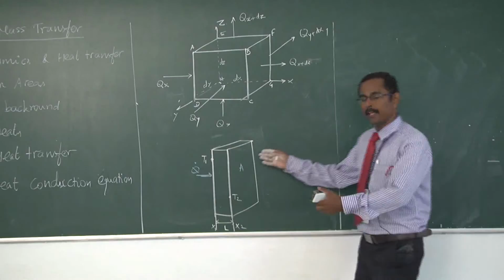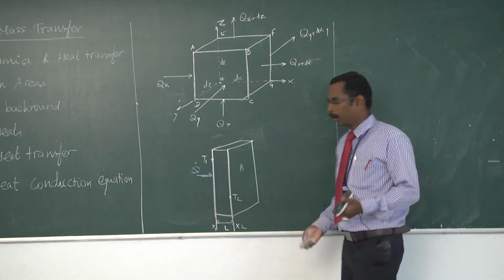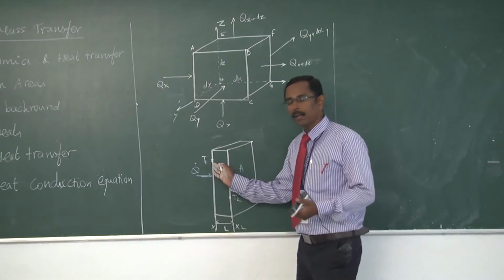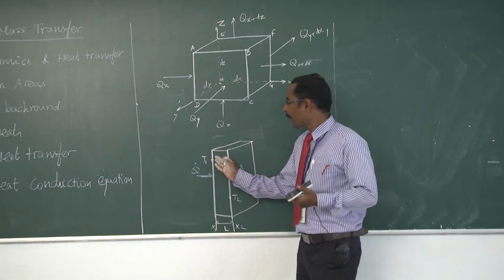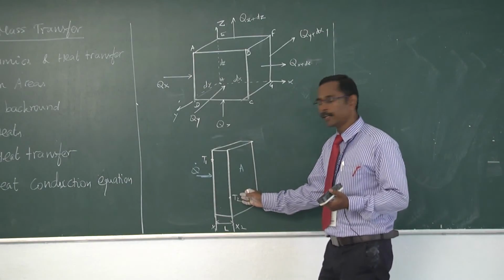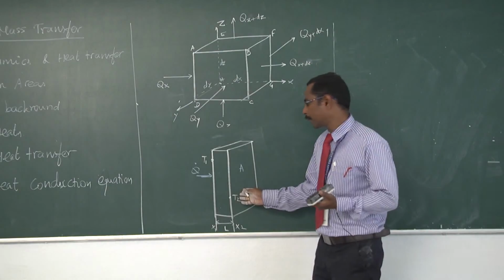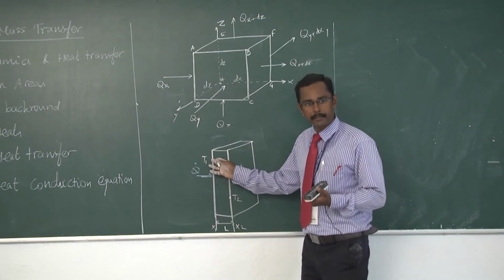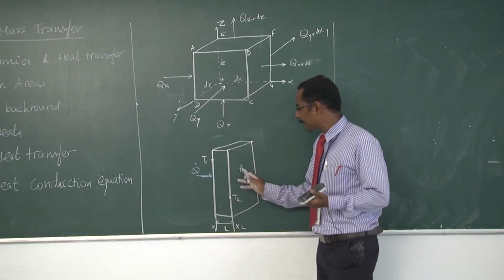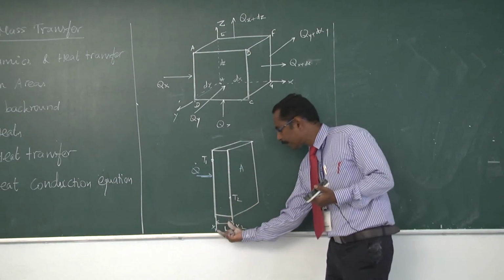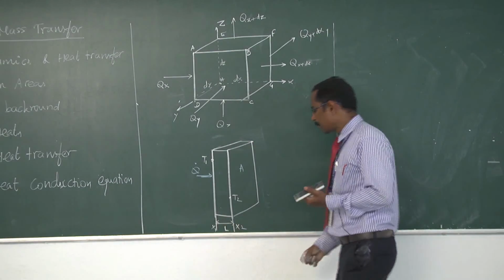Now we have to see the one dimensional heat conduction equation for a plane wall. The temperature at the left end of the wall is T1, which is at the higher temperature, and the right end of the wall is T2, which is at the lower temperature. Heat is conducted into the element from the higher temperature side to the lower temperature side. The surface area of the layer is A and the thickness of the layer is L. The ends are at x1 and x2.